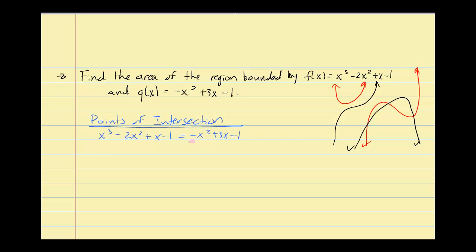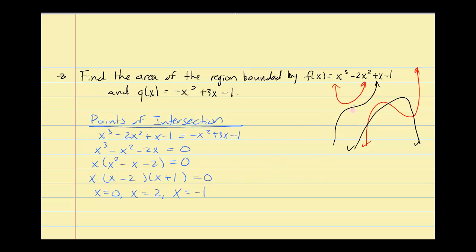I'm going to move everything across. So I have x cubed, and when I add the x squared across, I end up with a negative x squared. When I subtract the 3x, I end up with a minus 2x, and when I add the 1, I get 0. When you factor, you always factor out your greatest common factor first, which in this case is x, and I'm left with x squared minus x minus 2. And our hope is this trinomial will factor, and it does: x minus 2, x plus 1. So using our zero factor property, I have roots then of x equals 0, x equals 2, and x equals negative 1. So I have 3 points of intersection.